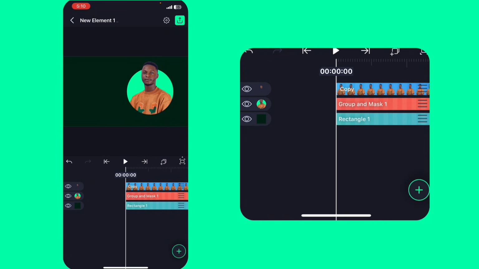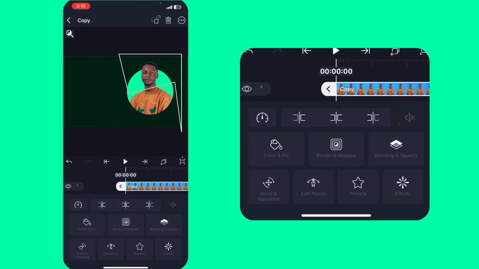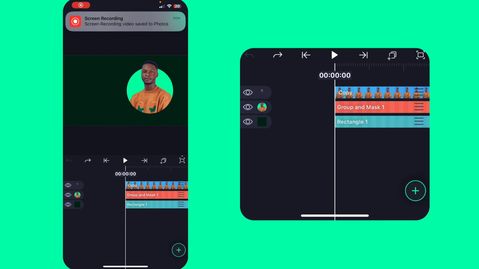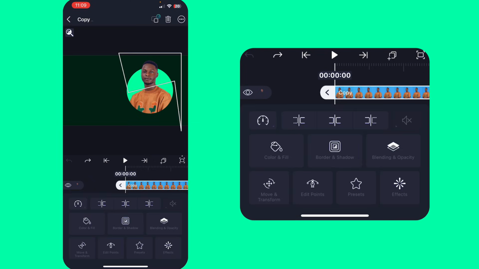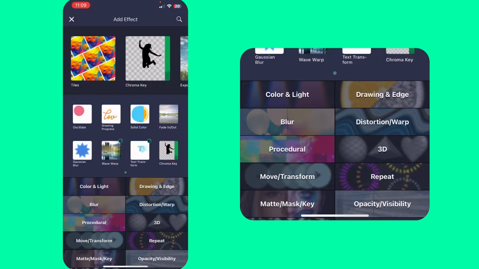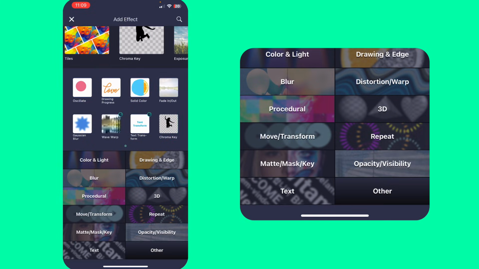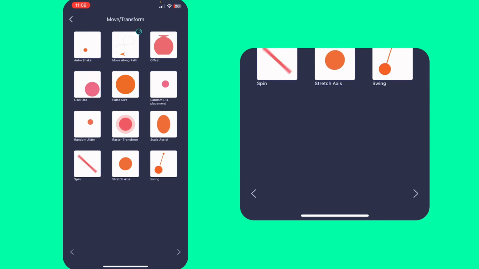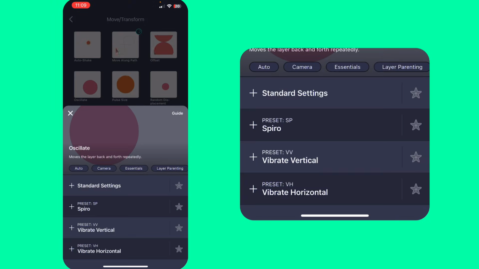Now how would I create the movement? Very simple. So now how did I create the movement, right? So click on the layer, click on effects, add effect, scroll down, click on move and transform, then select oscillate.